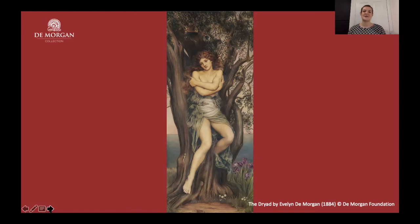But here we have a very defiant tree nymph, covering herself up where her drapery has let her down, completely defiantly with that body language. And there's a lot of movement in there. You can't tell whether she's absorbing into the tree or emerging from it. We also have these brilliant symbols of renewal and rebirth, but also of Christian renewal and rebirth, which you can see in the lizard on the lower left-hand side of the trunk there. A tiny but quite sweet note that links this painting back to Renaissance art and that influence on De Morgan. Of course, a lizard as a skin shedder was a symbol in traditional iconography of rebirth and regrowth.